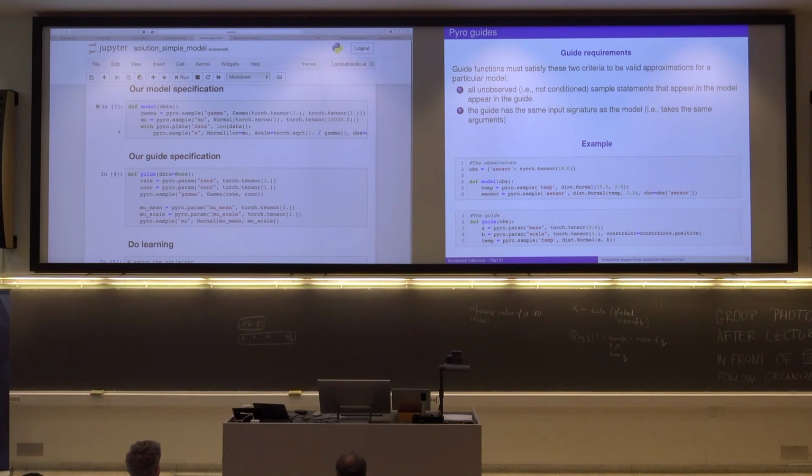Perfect. So because I don't know the precision, I'm going to use a random variable to represent this uncertainty that I have. When I'm in a probabilistic modeling approach, where I don't know anything, I just include a random variable. That's all. I don't know the precision, I include a random variable. I don't know the mean, I include a random variable. Then I have my generative model, the P. P of X, gamma and mu. Perfect?